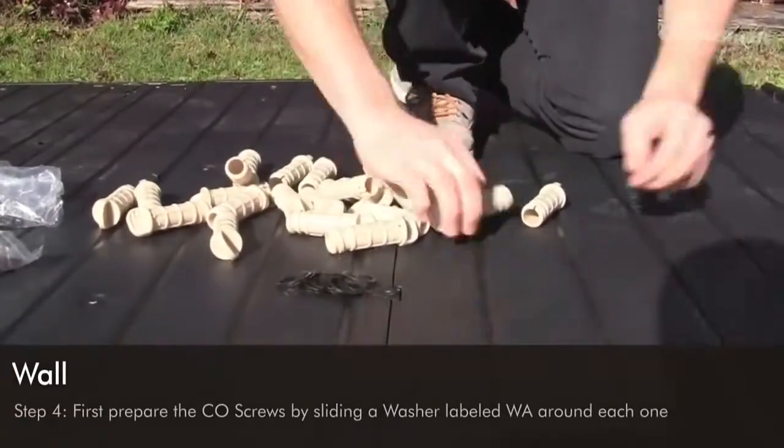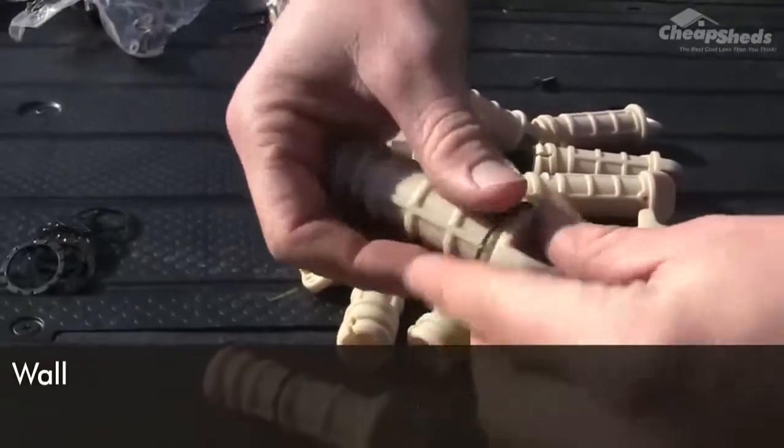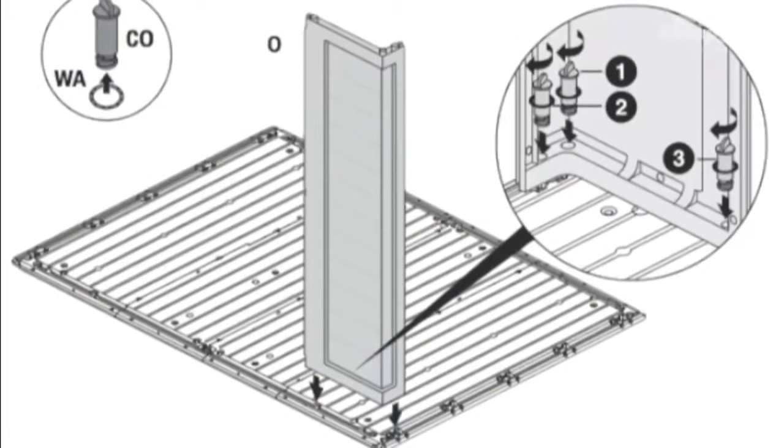Before moving on to step 4, you can take a moment now to first prepare all the CO screws by sliding a washer ring on. These are labelled WA and provide insulation. Preparing them all now will prevent you from losing them later on in the process.